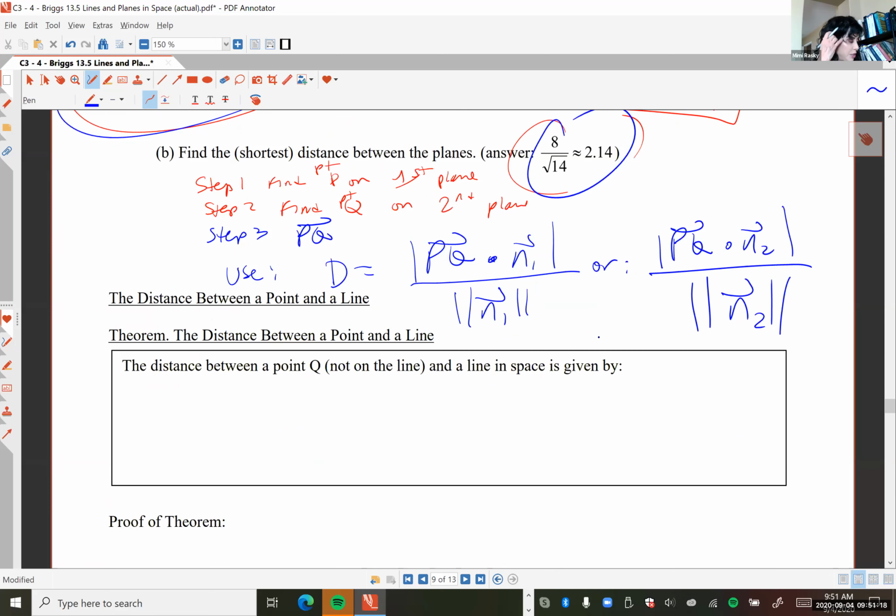Now let's do the hard one. How do you get a distance between a point that's not on your line and the line? And it's the shortest distance. Okay, please don't do what that student did last semester and go, oh, well, I didn't know you meant the shortest distance. Okay, don't even go there.